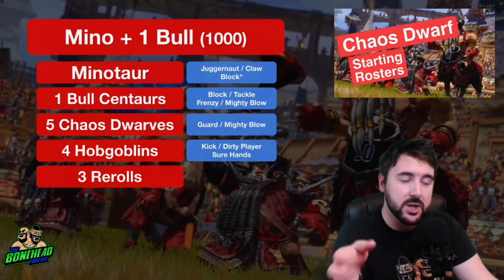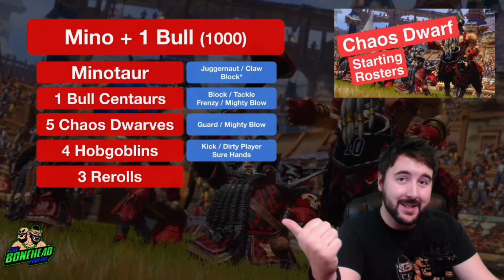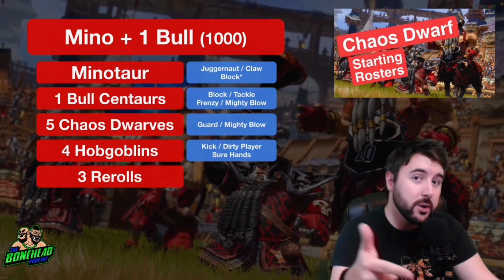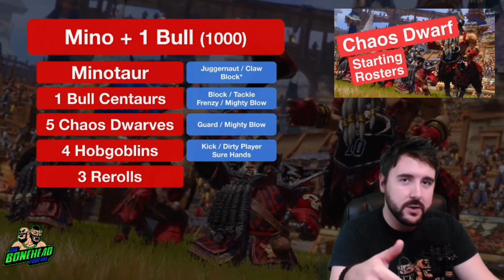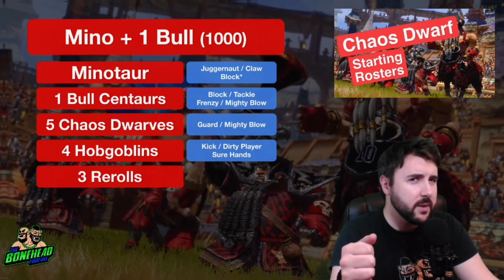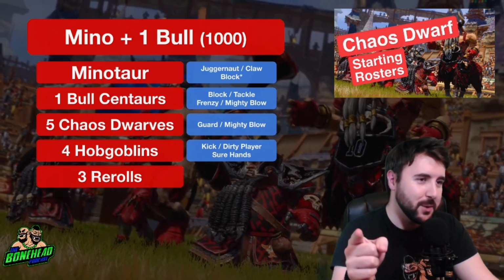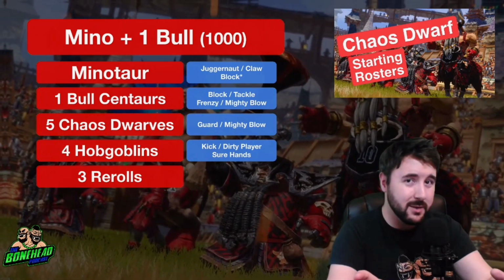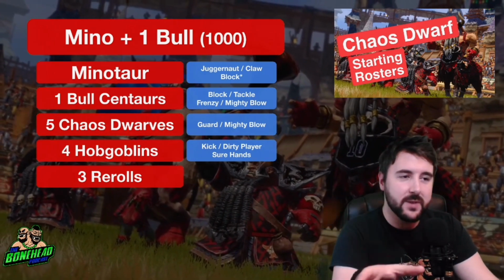However, what it does do is you've got 1 Bull Centaur that can be a very effective ball carrier and a safety, and you've got the Minotaur still who can go around having a jolly good time blitzing. On top of that, you've got 5 Chaos Dwarves. Now that's not 6 Chaos Dwarves, but 5 Chaos Dwarves are still better than any other non-Chaos Dwarf team, so you've got a dominant line of scrimmage. Still just 1 less player. You've still got 4 Hobgoblins to do the rest of the stuff.